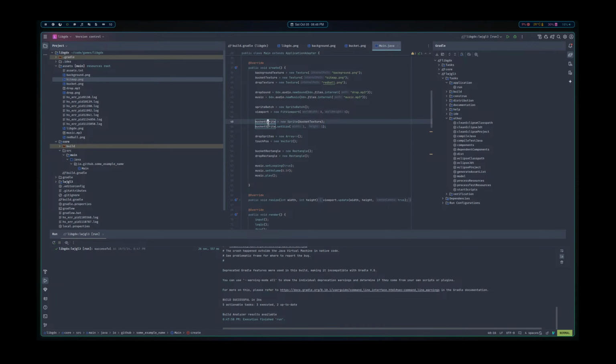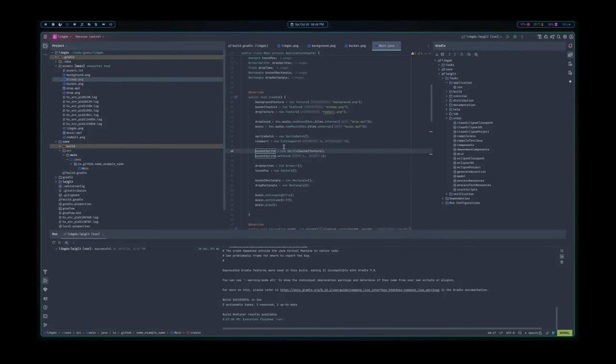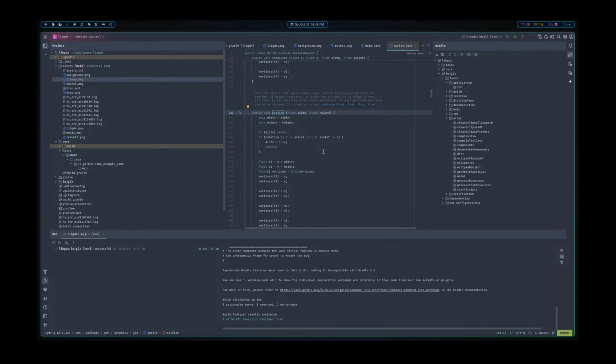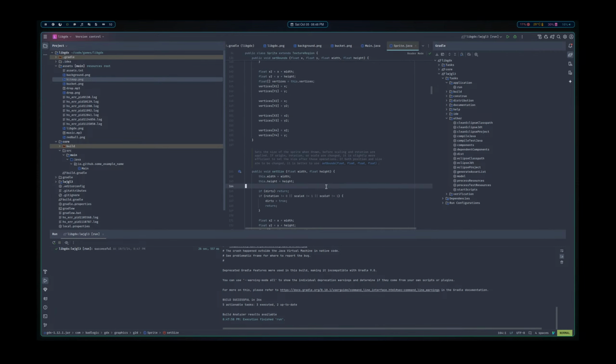So bucket sprite is, I don't know, we could try like, well, okay, where does the set size get set? Set size, float width. Oh, is this sprite.java? I don't think I made this.